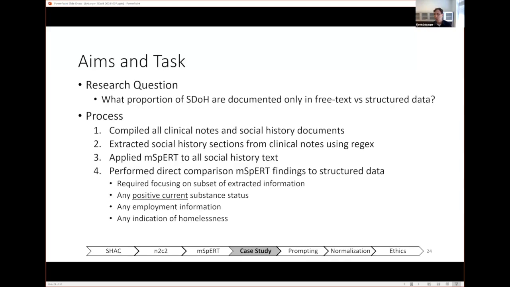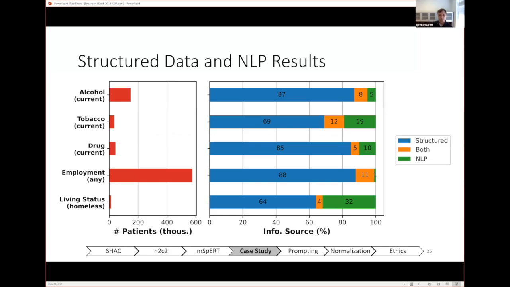The first is the identification of any current positive substance use, the presence of any employment information, and any indication of homelessness. On the left-hand side is the distribution of patients for which we learned about their current alcohol, tobacco, or drug use. We had some employment information and an indication of homelessness.